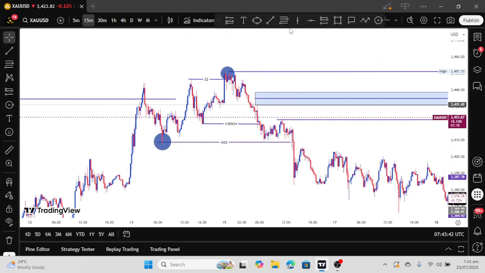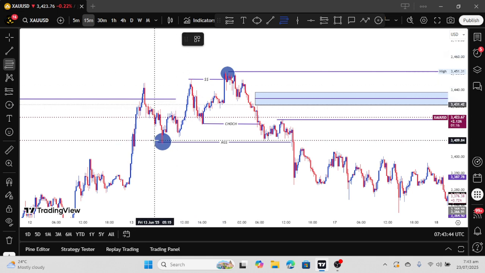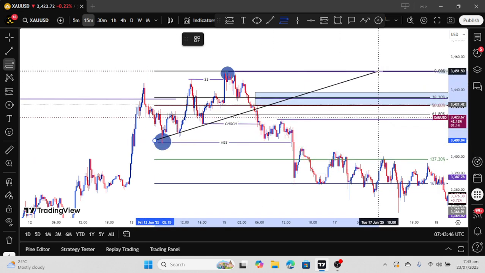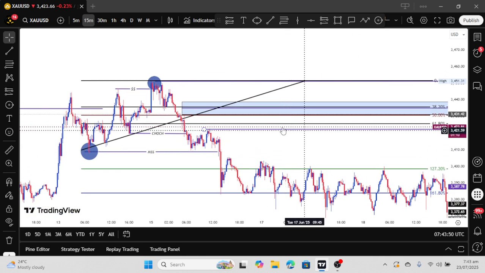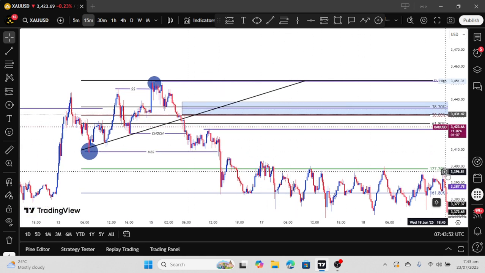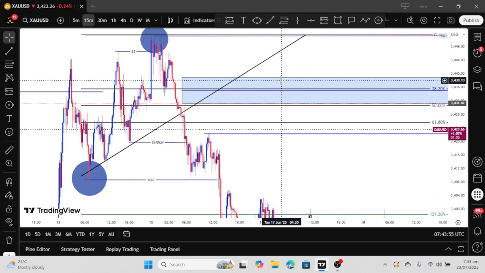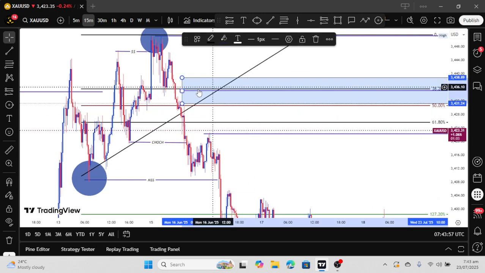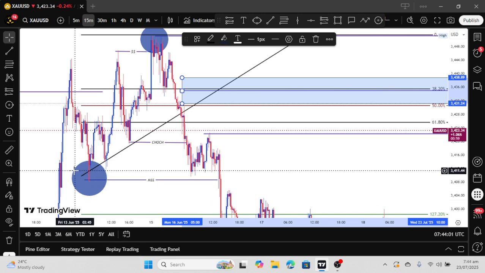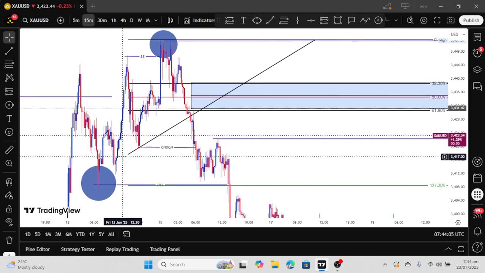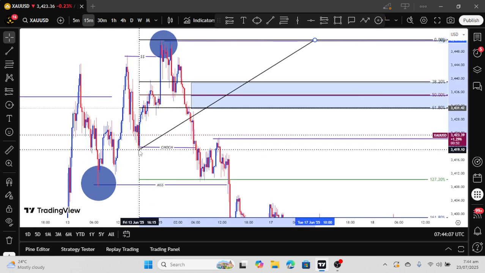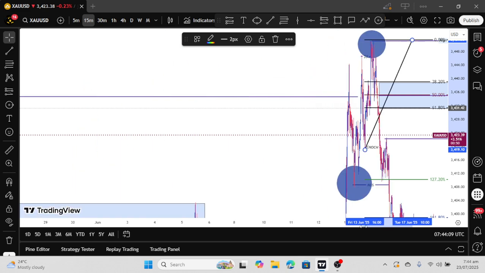So what am I looking for now? I have to just take my fib zone from here to what? To the high. And what should I do? Draw my fib zone. I'll just draw it. And something I want to show to you again. I'll be drawing my fib zone from this particular level. Why? Because I have structures in between.